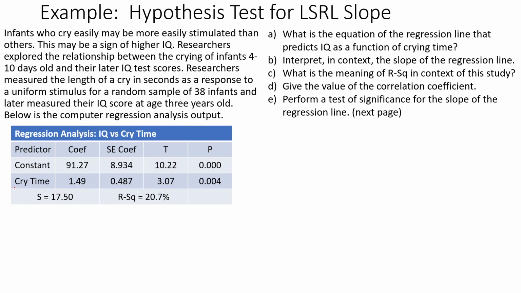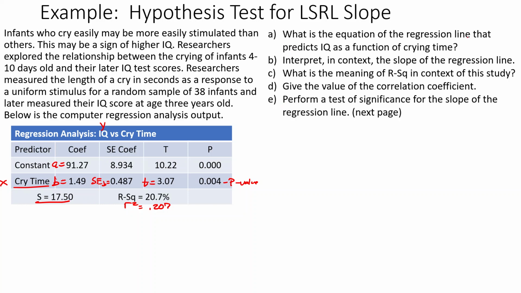All right, so we've got cry time, that's our X. IQ is our Y. This is our slope right here. This is our standard error and beta right here. This is our A right here. This is our T right here. This is our p-value right there. Here's our R squared, 0.207. That's not very strong. And this is our standard deviation of the residuals. So we've got everything we want. We have 5 questions here, parts A through E, so this is kind of like a normal free response question with linear regression.